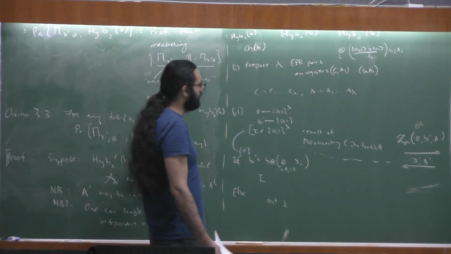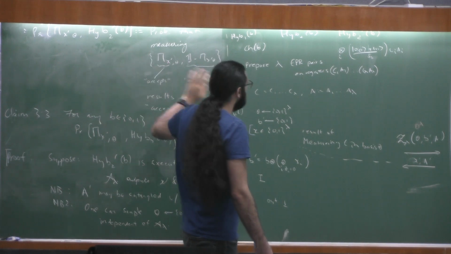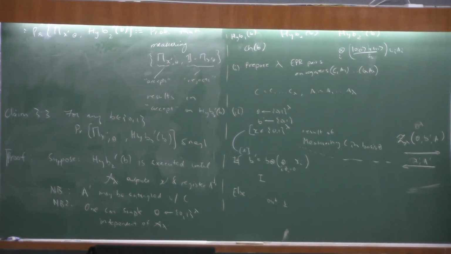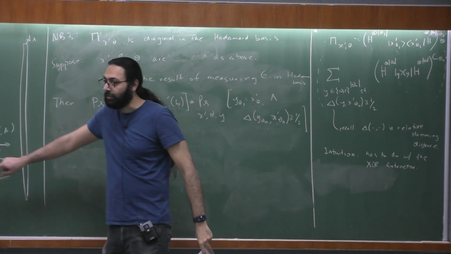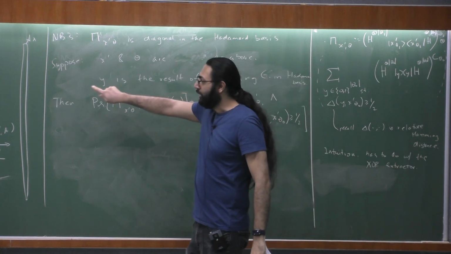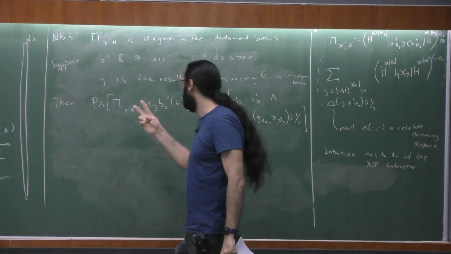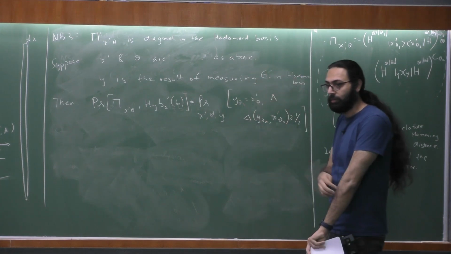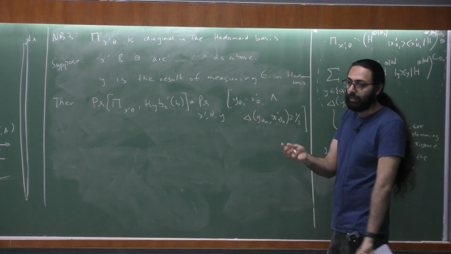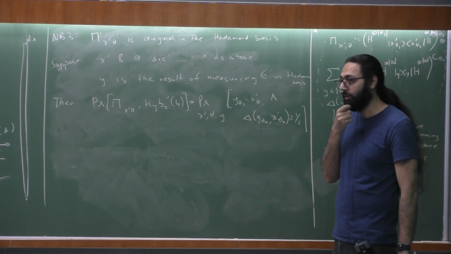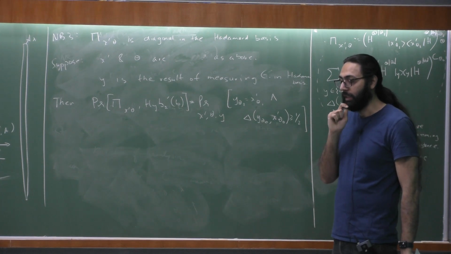And then once you have that register C, we are just saying what is the probability. So this is how you write it. Remember, x prime is coming from the adversary, and y is the result of measuring register C. Now you're looking at the correlation between y and x prime, so you're putting some conditions on them. Okay, good. This register A is what is sent to the adversary.